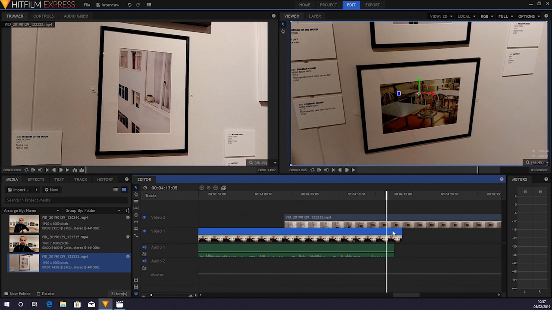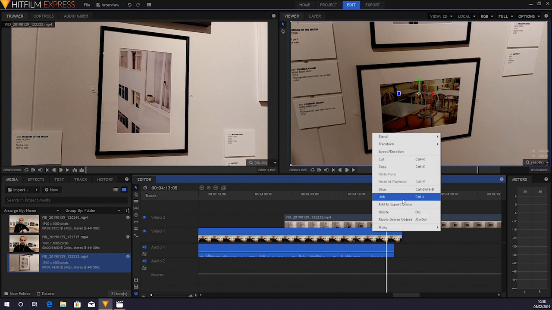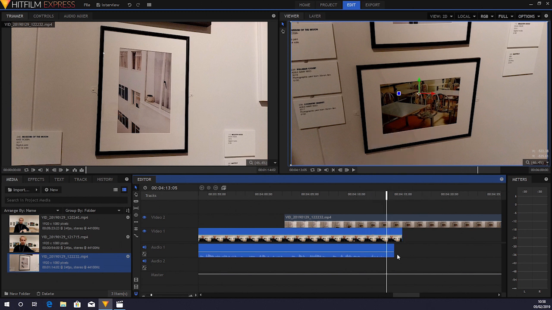And then what I would say is important to do is relink it, click off it and click and drag to select the two clips and then link it back together. That means that now if I move it, the two items will move together. So it's important to remember when you unlink your audio and your video footage, if you want to move them together afterwards, you need to link them back together. Otherwise you could end up with audio footage in the wrong place that doesn't match your video footage.